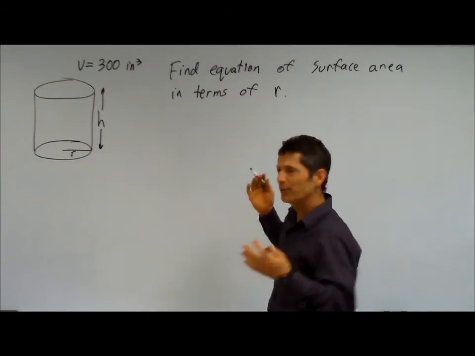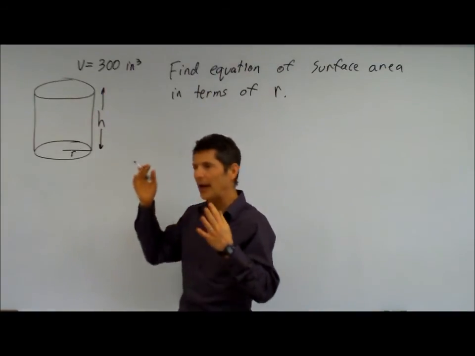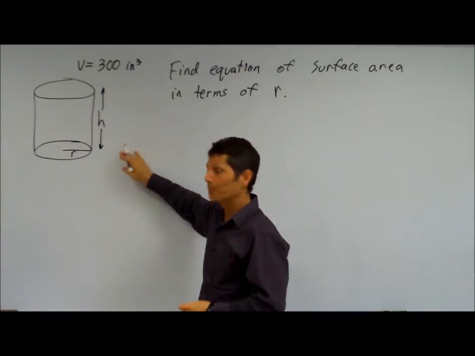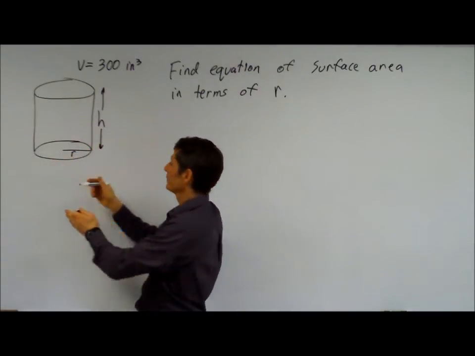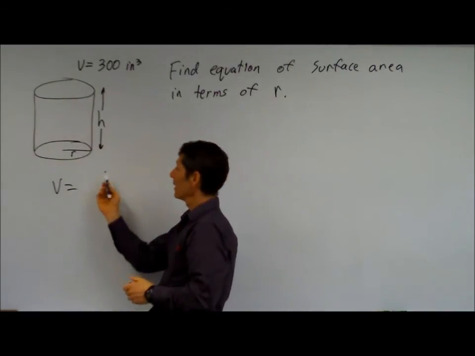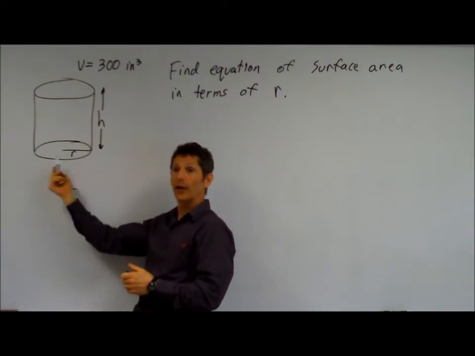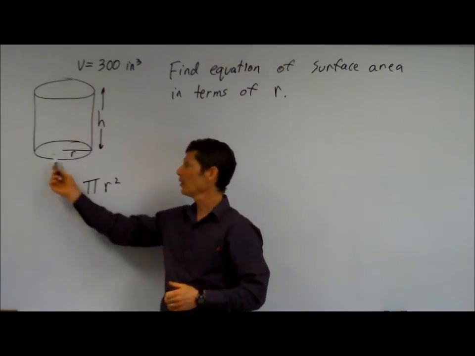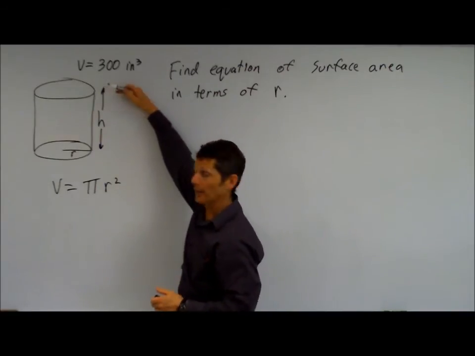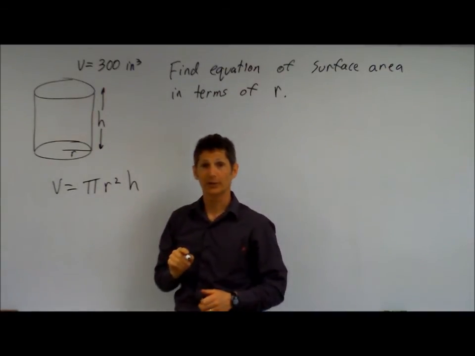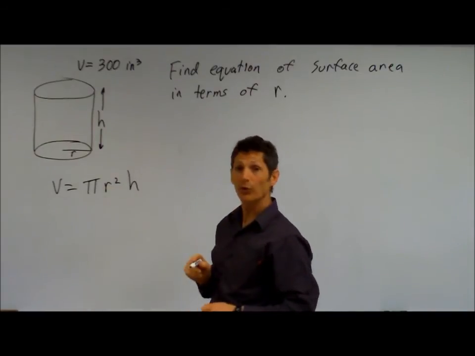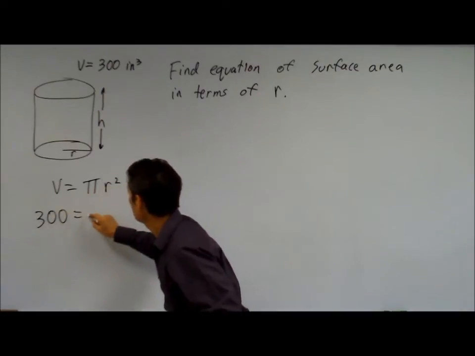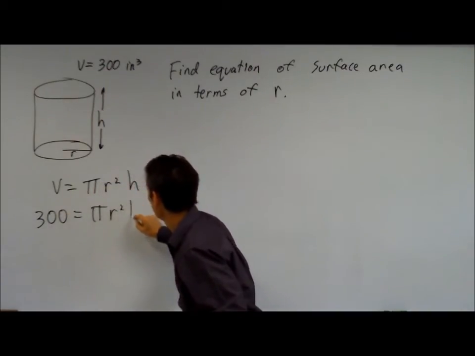Wonderful. So the first thing I'm going to do is write the equation for the volume of a cylinder. It's just the area of the base. Volume, area of the base, that's a circle, of course. Area of a circle. Remember that one, Ms. Stewart? Pi r squared. That's fabulous. Pi r squared times the height of the thing. So that's my volume equation. In this case, I happen to know the volume. It tells me the volume is 300, so I'm just going to fill that in. 300 equals pi r squared h.